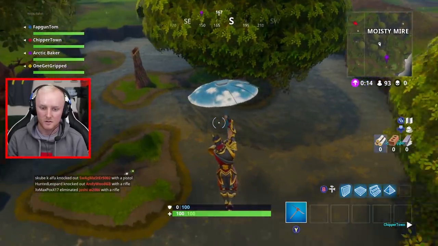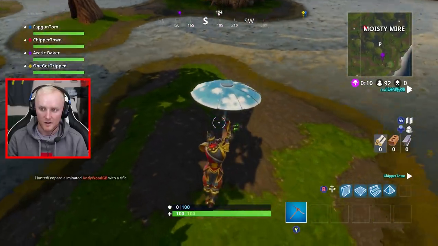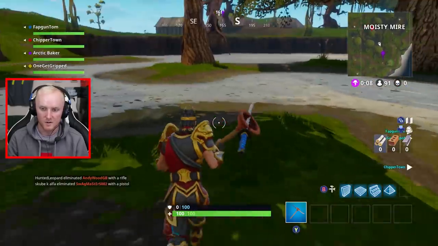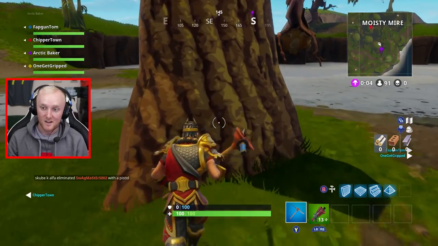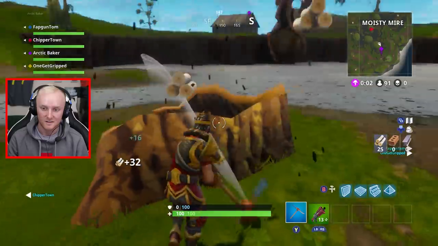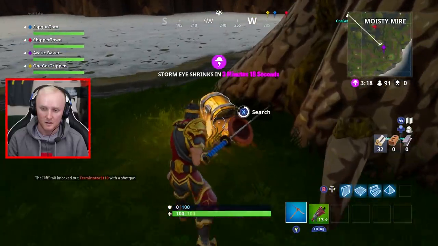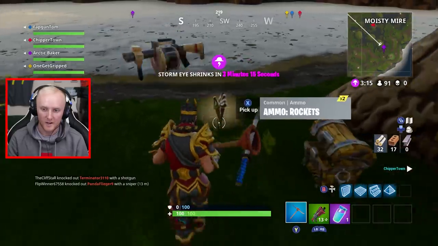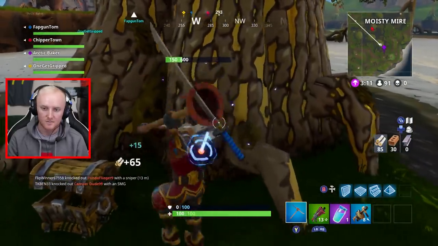Hi, Tom. No one's here. No one's in Flush Factory? No. Thank God. Obviously no one's in Moisty Mire. No one comes here. Saying that, I did find a Scar last time I was here. Yeah, I got a blue AR. Got a blue AR? Quite nice today. Oh, I've got a grenade launcher. And a green cap.